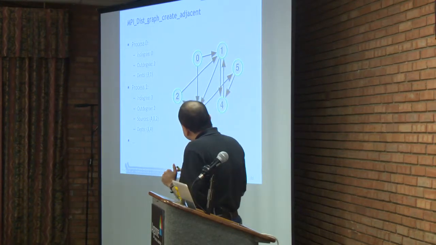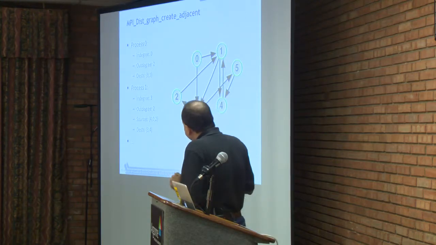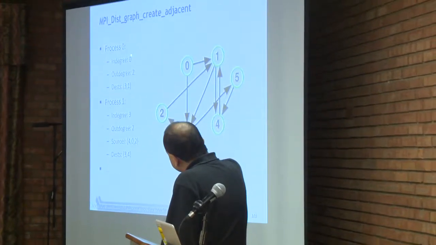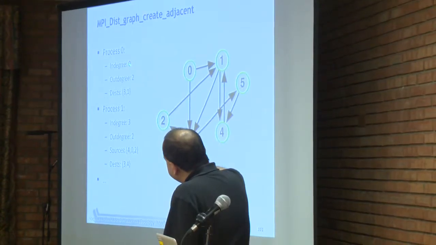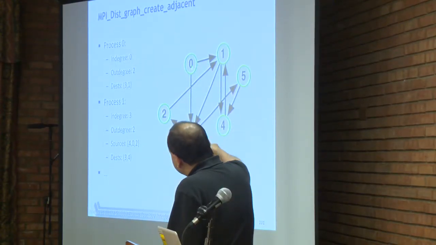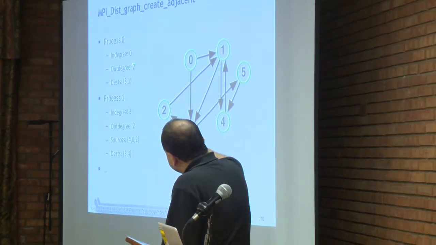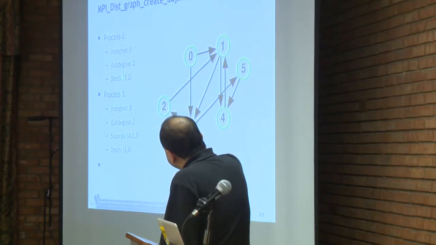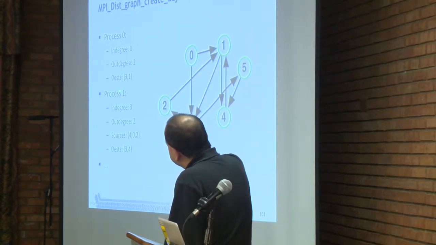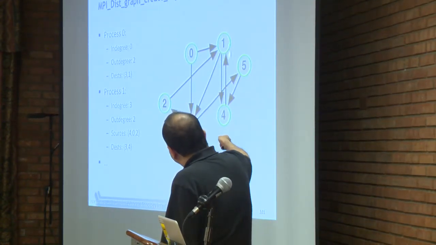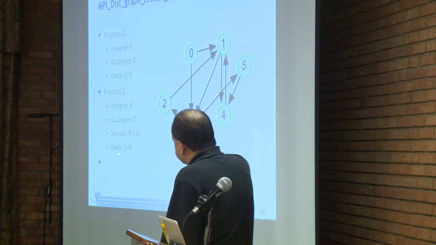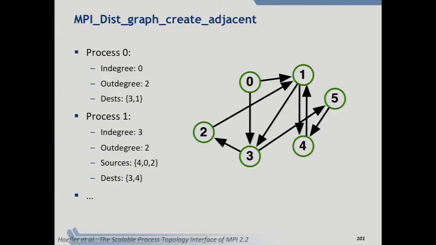So that was the adjacent graph, and this is just an example that suppose this was the communication graph among processes, and it's a directed graph, so it has the send and receive information. Then rank 0 would have these parameters. The in degree is 0 because nobody is sending to rank 0. The out degree is 2. There are 2 edges, and the destinations are 3 and 1. And similarly for process 1, you could see that in degree is 3. There are 3 senders to it. There are 2 destinations, and these are the sources and these are the destinations. So it's just detail of how you call the function and the parameters for that function. Okay, so that was the adjacent.